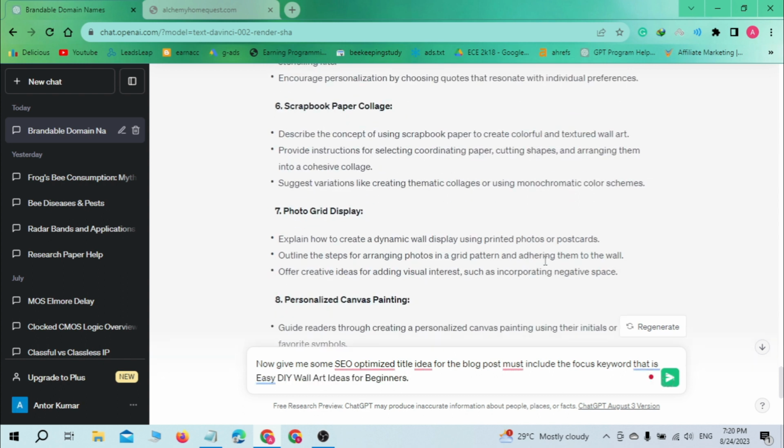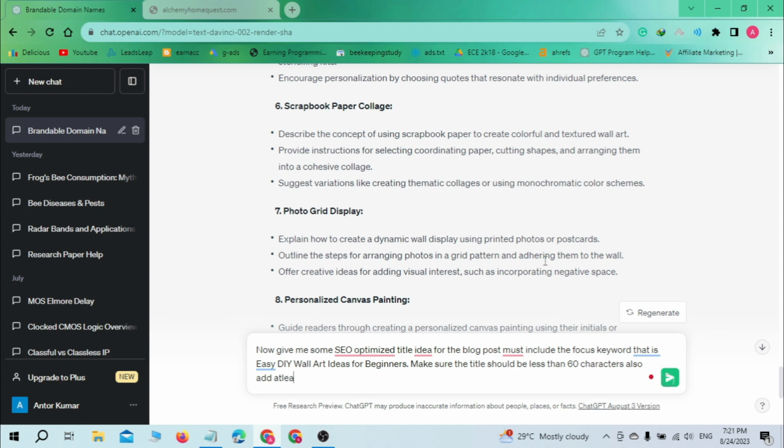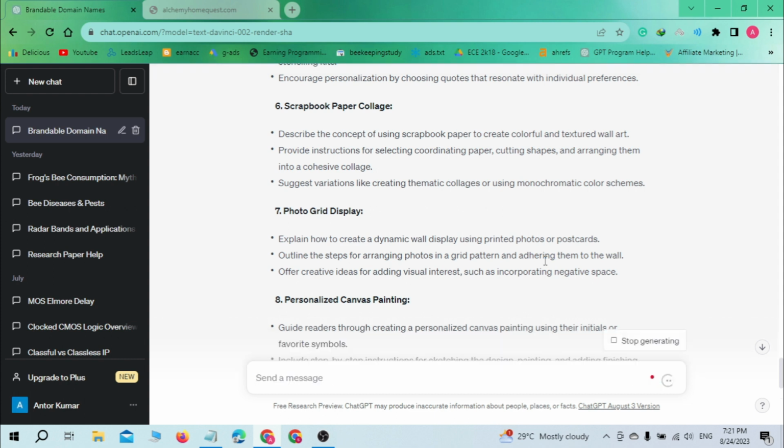Also, it is a good practice to have the title not more than 60 characters. So make sure the title should be less than 60 characters. Also add at least one power word. That's it.